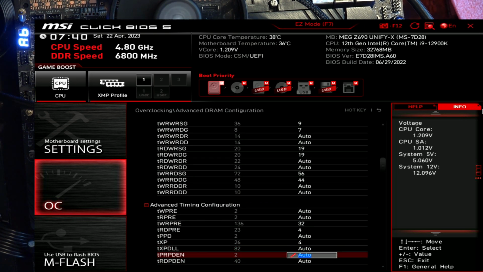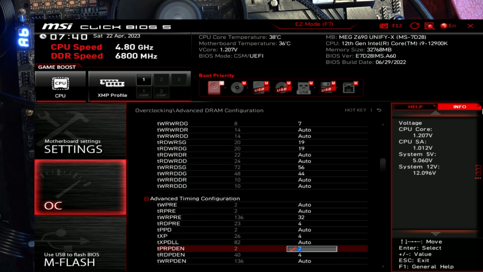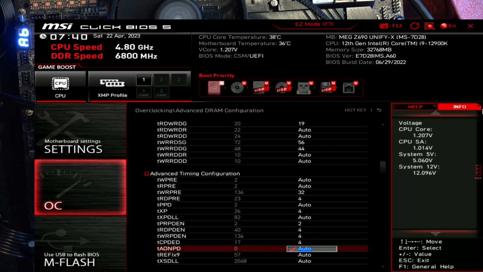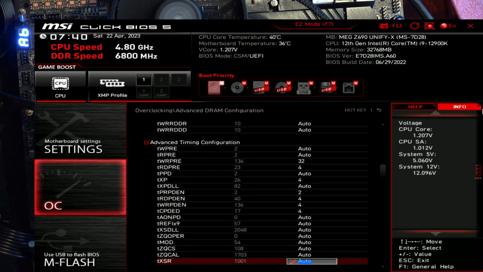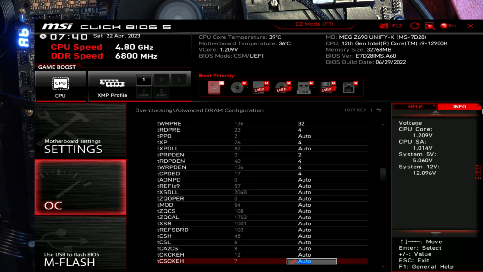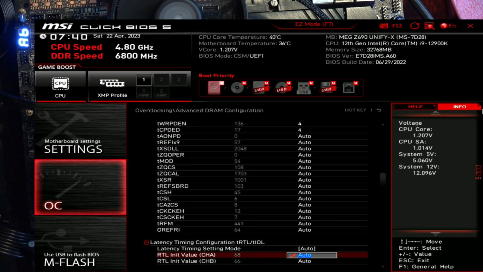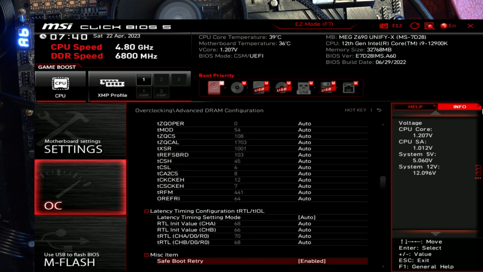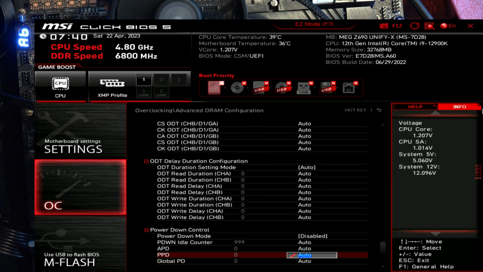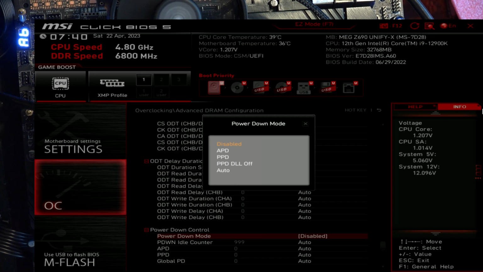TXP 4. 4, 4. Oh, wait, no, we leave that on 2, 4, 4. And we'll leave the rest of these alone. I'm going to leave the RTLs alone. And if you were wondering how to, there's your power down disable.